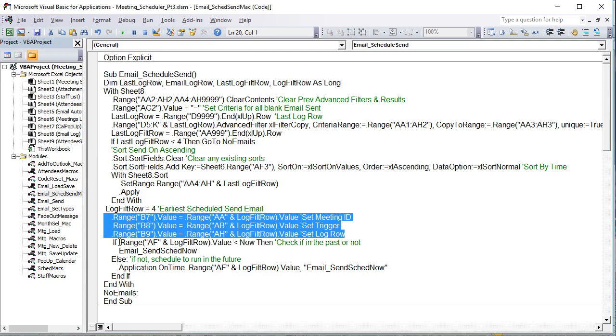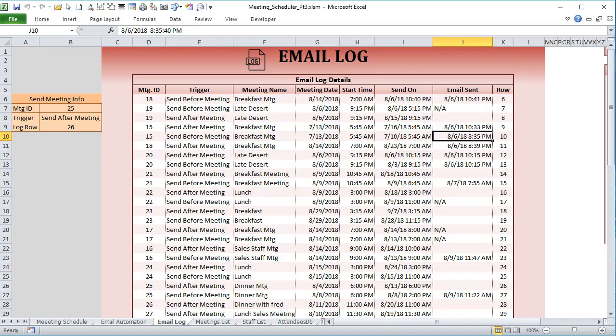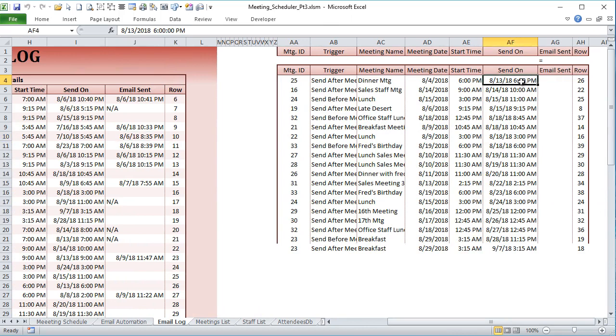Next up, we need to run a test. And what I basically want to run is, let's go ahead and look at those results. If this value is less than the current time, then we better send that email right now. We're kind of late, right? But if it's after the current time, date and time, then just schedule it. So we're going to do that with the if statement that we're going to write.